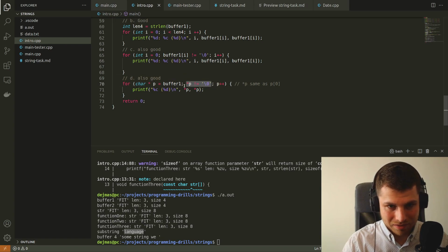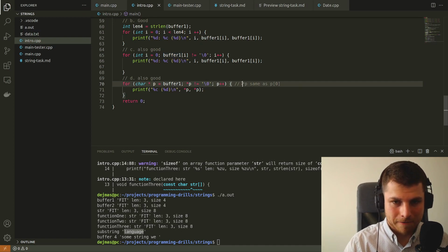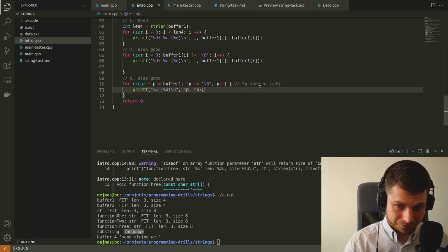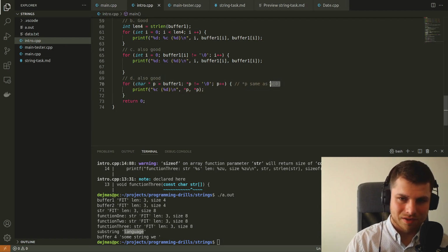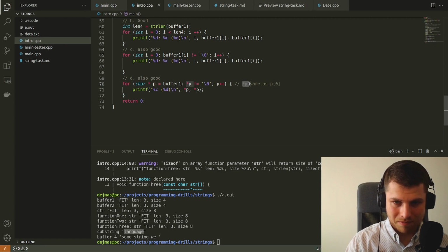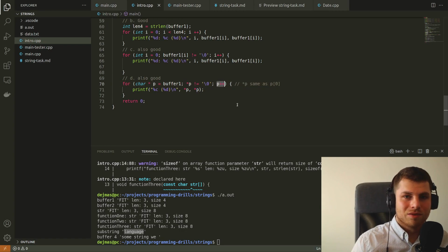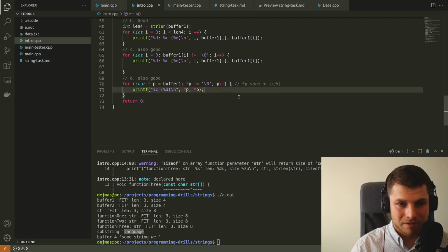Here is basically the same condition as before in the previous example, because the dereference of p is the same thing as p on index 0, like this. Yeah, these are the same, and here we just move p one character forward. In this loop we don't have i, we don't need i, so we can't print it. It is another way how to do it.